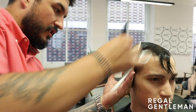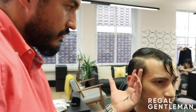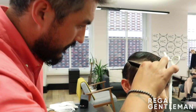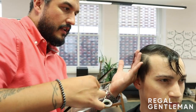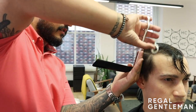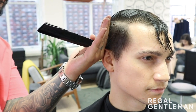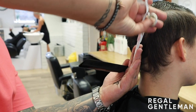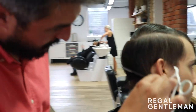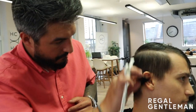This is naturally starting to taper towards the bottom. The closer I get down to the bottom, the round head comes away. I'm keeping a little bit of length in this. We're not going to start seeing scalp exposed because I'm keeping it finger length. There's my guide underneath there, nice and straight, and cut. But don't be worried about leaving a bit more length towards the nape. We can't cut that anyway, but still have a go. You're going to leave naturally some length down the bottom. That's fine because we'll use it as our section here and we'll blend down in a minute.